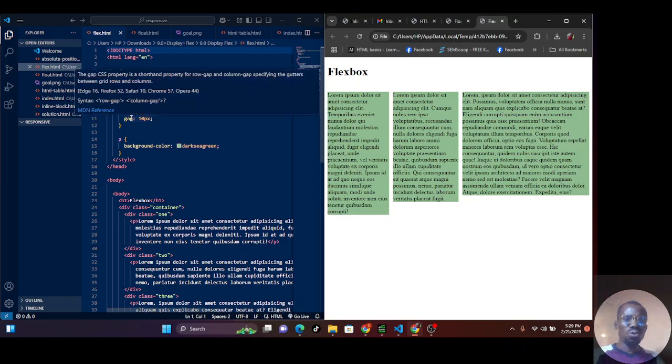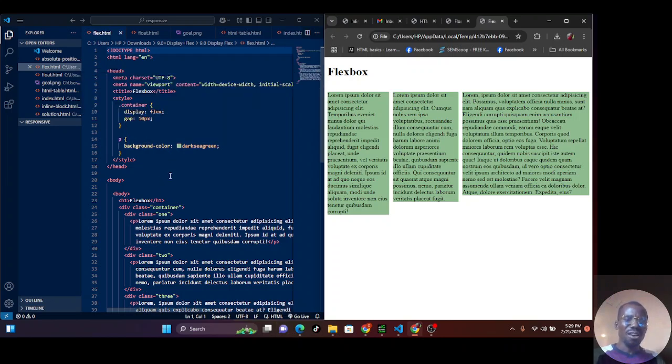If you had to start giving a size to this, a size to that, look at what we did. Very simple. Dot container, which is the container that contains all the items there, and we say display flex. And for this display flex to work, for us to have this gap, instead of starting to use margin 10, padding this, that, you just use gap. Gap is close to 10 pixels.